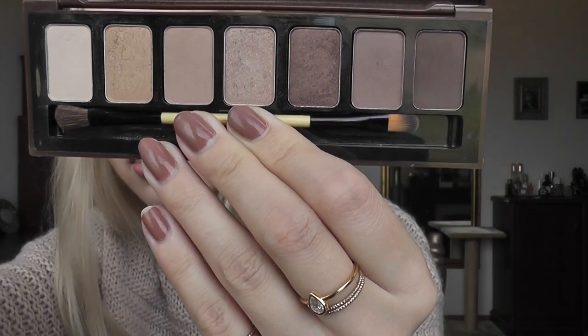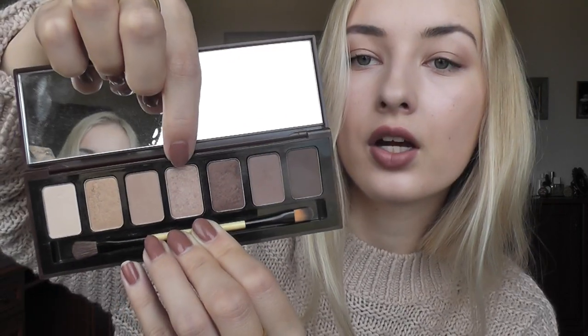The first thing I got is the Bobbi Brown Chocolate Palette — a limited edition palette. Bobbi Brown tends to come out with their chocolate palettes each season; this season they released a dark chocolate palette and they're always gorgeous. I've been wearing it so much throughout the month. To me, this is the perfect palette — there's not a shade I wouldn't wear. You have four matte shades and three shimmery colors, all warm colors. I'm wearing these eyeshadows on my eyes today. With the Naked Palette I don't love all the colors, like those bluey-gray ones I'd never wear. But with this palette it's perfect for traveling and everyday makeup — maybe browse Amazon or eBay to find it.